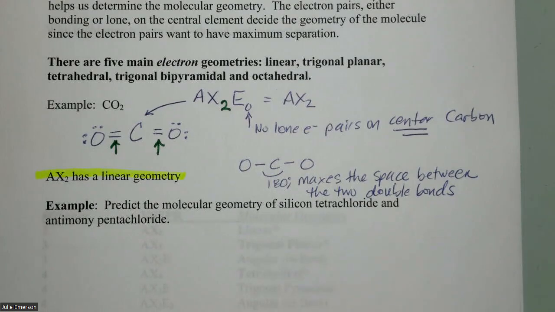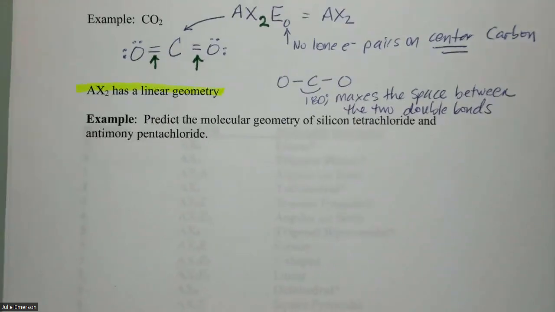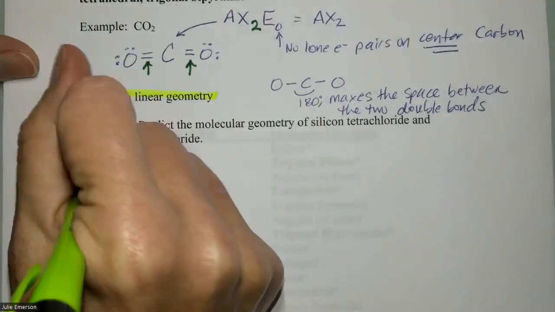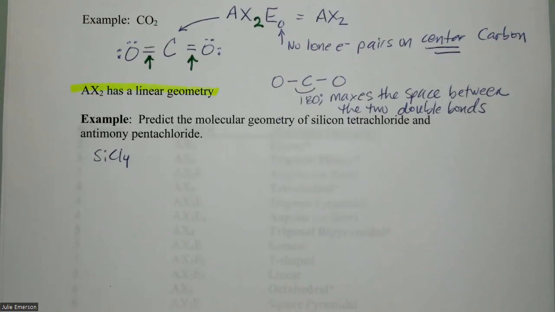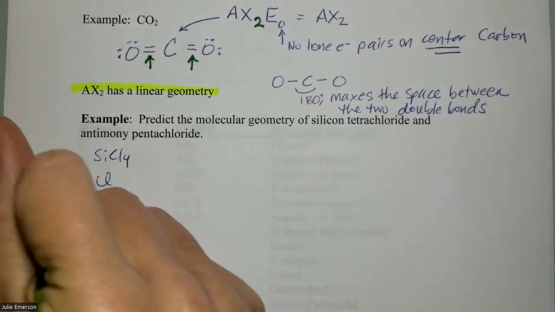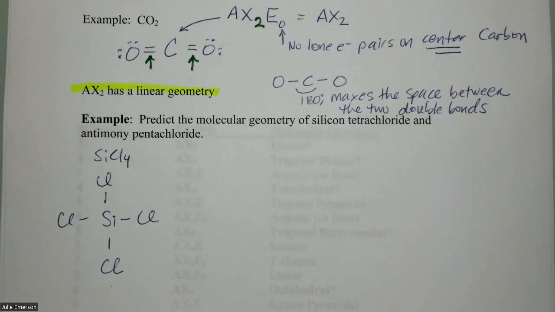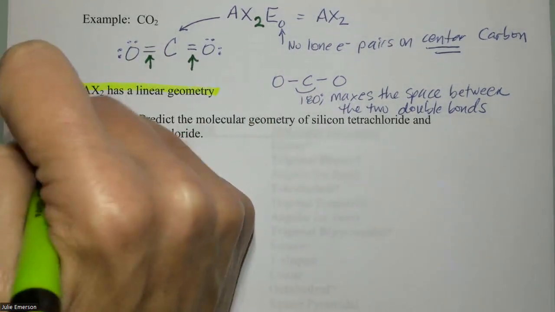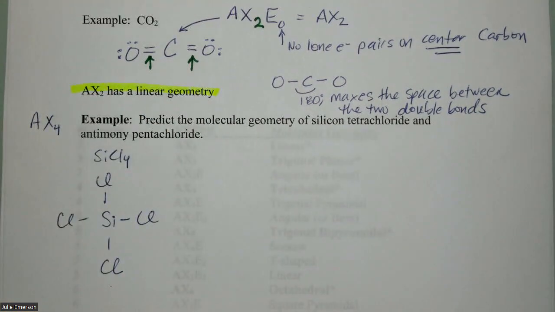We've got silicon tetrachloride and we're going to do antimony pentachloride. All right, so the silicon tetrachloride, SiCl4, silicon less electronegative, that's going to go in the center. And then we're going to have chlorine on 4 sides. All right. And when we were doing Lewis structures, we talked about only having 4 bonding elements, right? Because we're kind of thinking about this AX4 notation as the maximum, right? You have a center element, you've got up to 4 bonding elements.